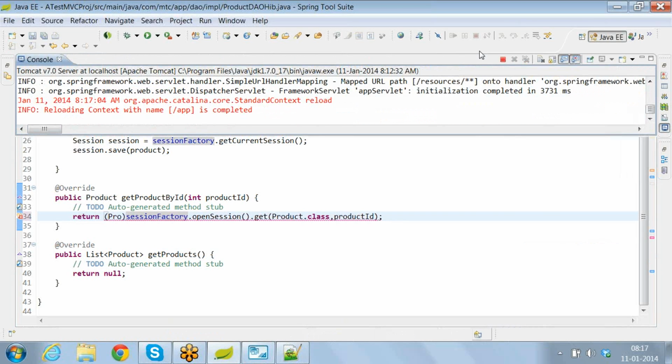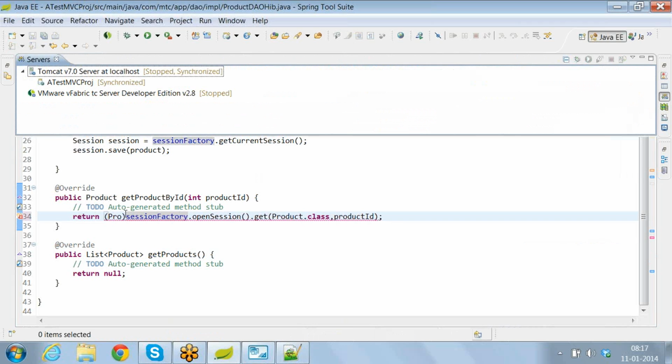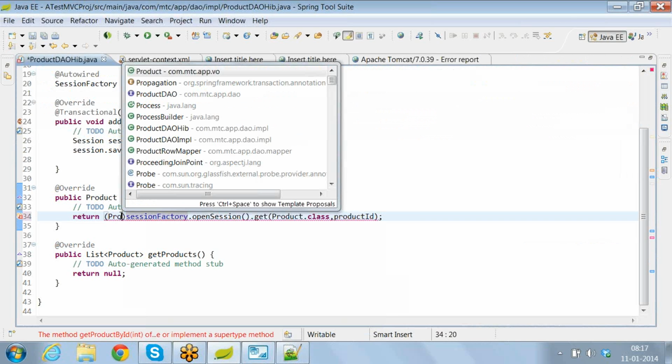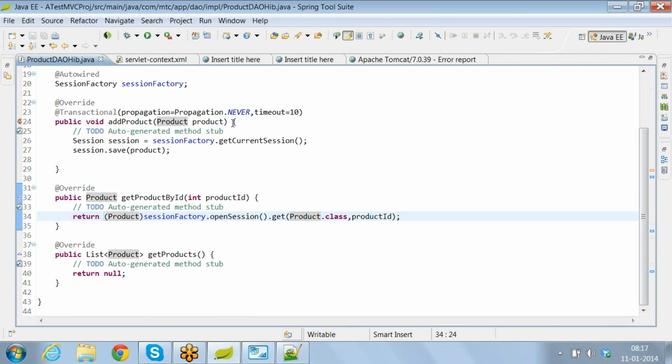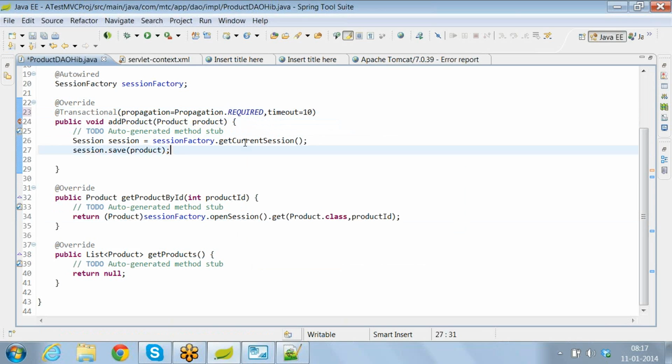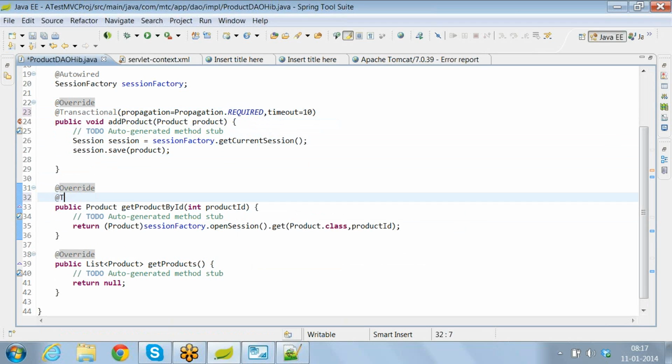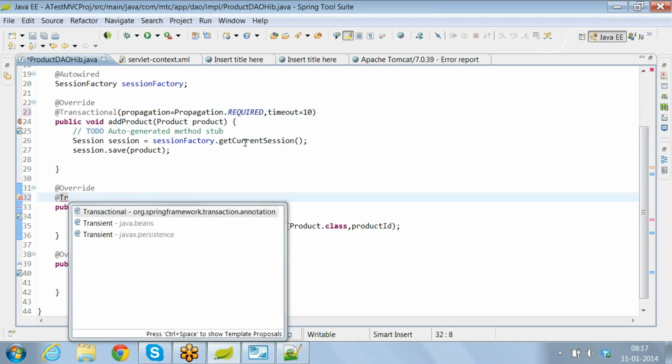You won't get the current session, because for this method I don't want the transaction here. When it comes to this method, I don't need any transaction.